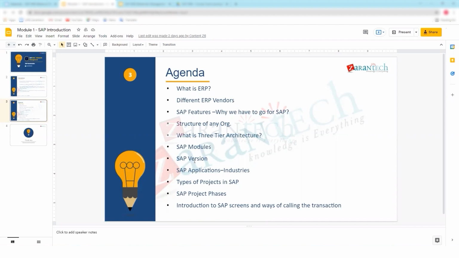In 6.0, they came up with CRM, SCM, and PLM, which are integrated in our SAP. Customer relationship management we can integrate in SAP, and supplier relationship management as well. This is all about 6.0, and after this there is package 7. Currently some businesses are using 6.0 and some are upgrading 6.0 to package 7, means there are enhancement packages as well, package 1, package 2 in 6.0. I'll open a notepad to explain.